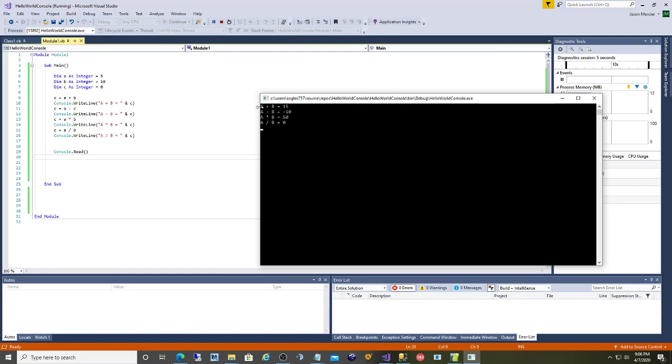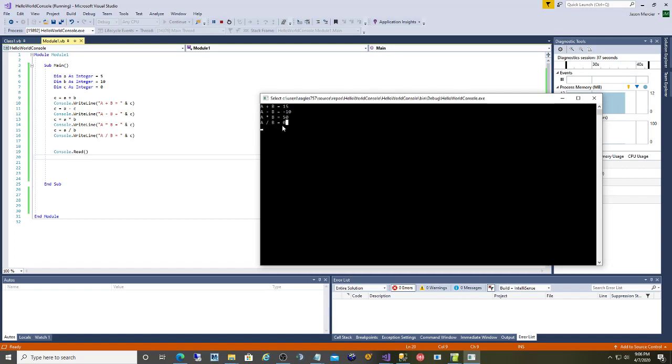What ended up happening here was we see A plus B equals 15, so 10 plus 5 equals 15. We see 5 minus 10 equals negative 10, which is really weird. Okay, so yeah, 5 minus 10 equals negative 10. Sure, that should actually be negative 5, but that's okay. Unless A lost its value, but no, A is still the same. And then 5 times 10 is 50, then 5 divided by 10 equals 0.